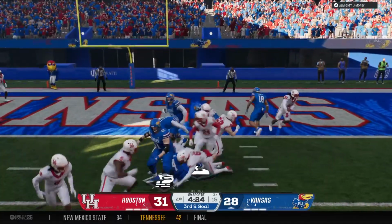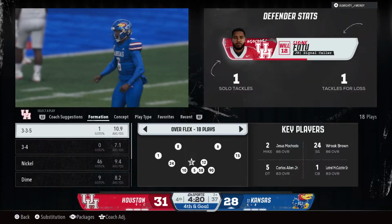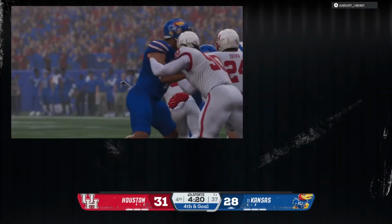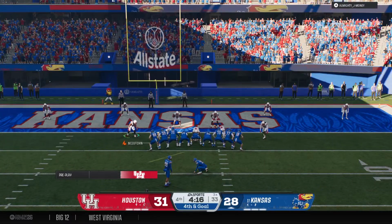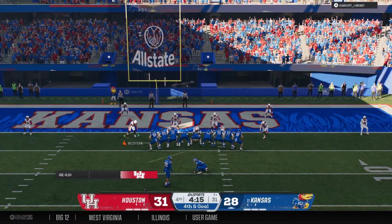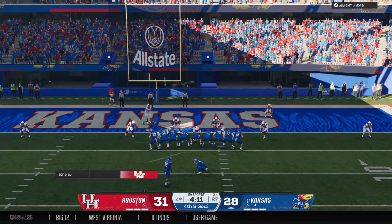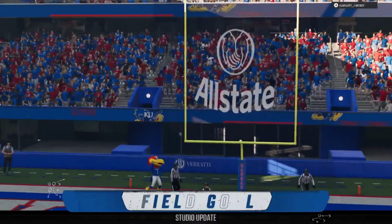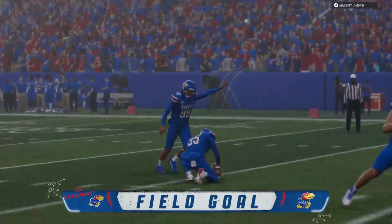Go straight ahead. They'll stop him short on 3rd down, and this defense trying to make sure they stay on top. Man, it has been a long drive offensively. I just feel like you got to pay this off and be aggressive. You're down close. Punch it in for a touchdown here, Pollock. Yeah, and inside the 3-yard line, I think I might try to finish this off with a touchdown. I ate up a ton of clock, roll these guys out. Now they'd have to go the length of the field if I missed.